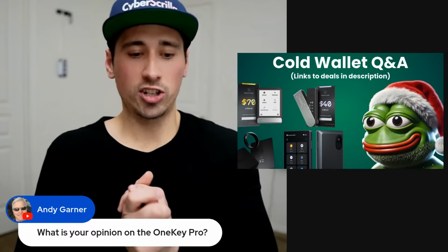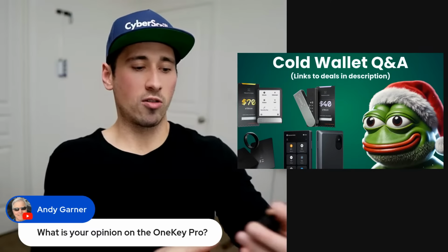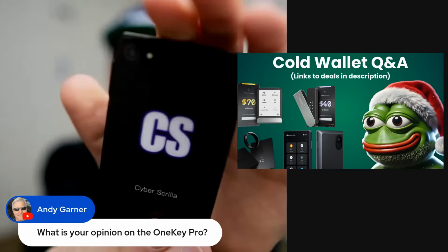Andy Garner, what is your opinion on the One Key Pro? So I didn't mention the One Key Pro. It is on sale as well, 10% off. This is the One Key Pro. It's a really good looking wallet. It also has a camera on the back and my custom logo, which is pretty sweet.